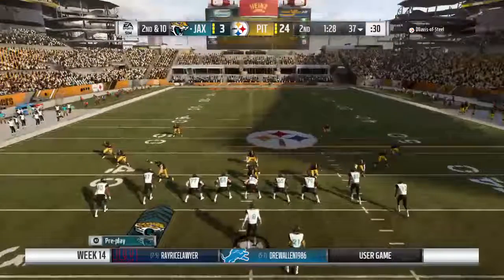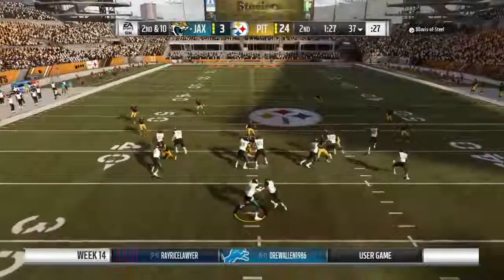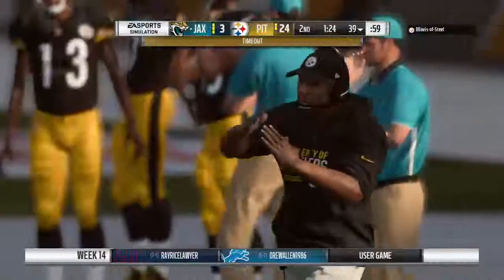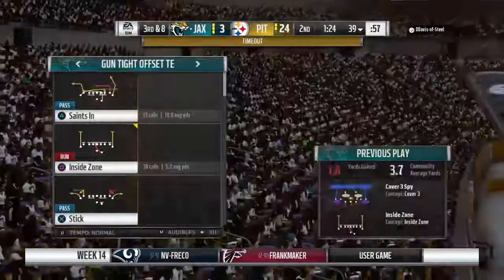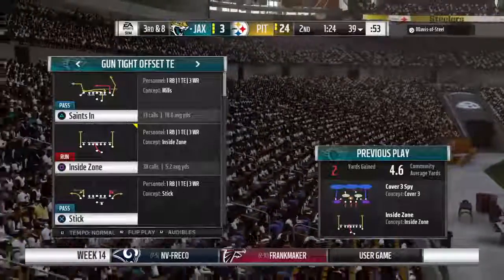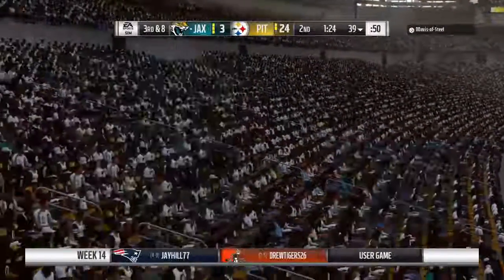Line of scrimmage, again the 37 as they line up 2nd and 10. They'll run it now out of the gun. And very little room to maneuver. He'll get this down to about the 39. Now the Steelers put a stop to the action with a timeout defensively, as they'll talk it over here before what will be an important 3rd down.